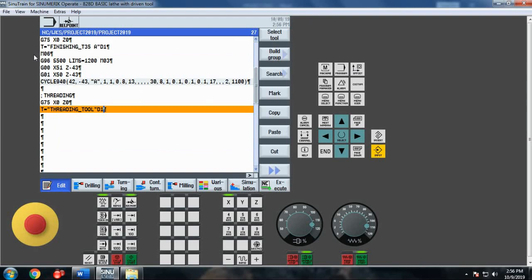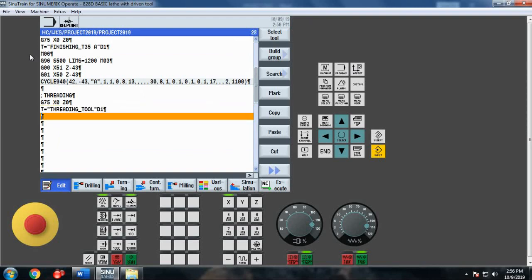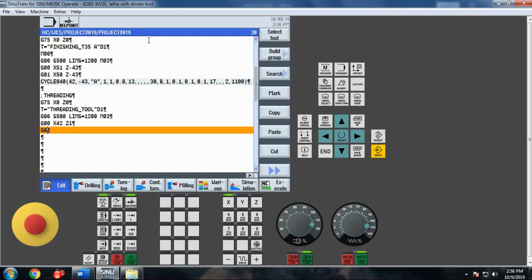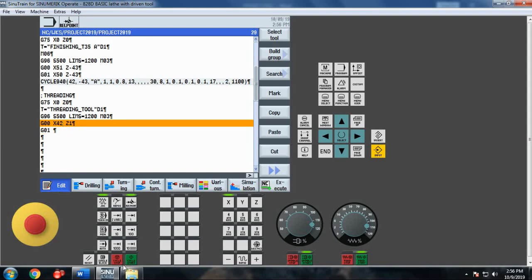Next one is the D1 and next G96 S500. These are all according to spindle, and M03 is the clockwise direction of the spindle, and G00 is the safety point, X42 Z1, and next one G01 is the approach point.